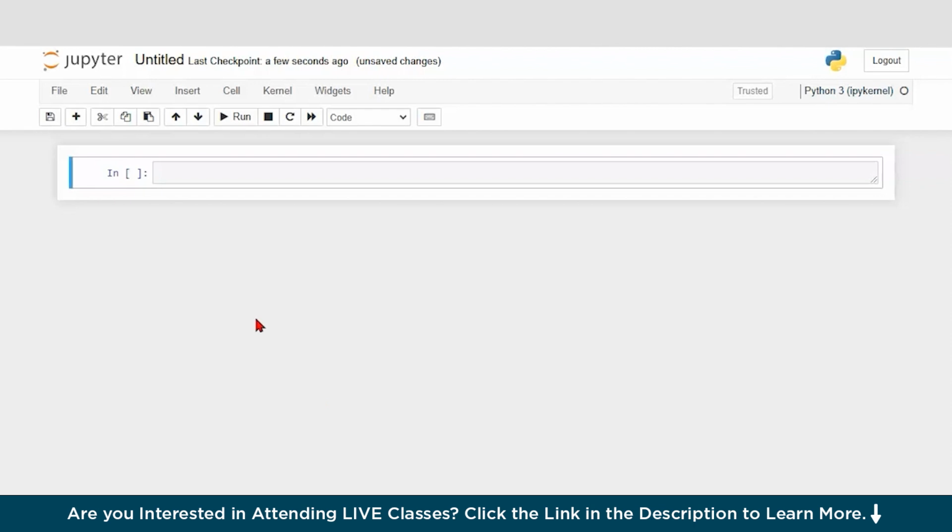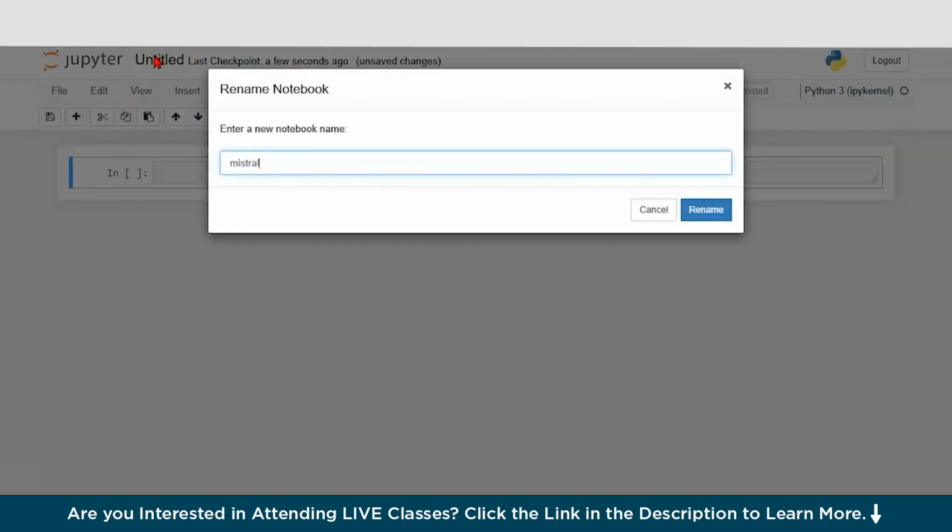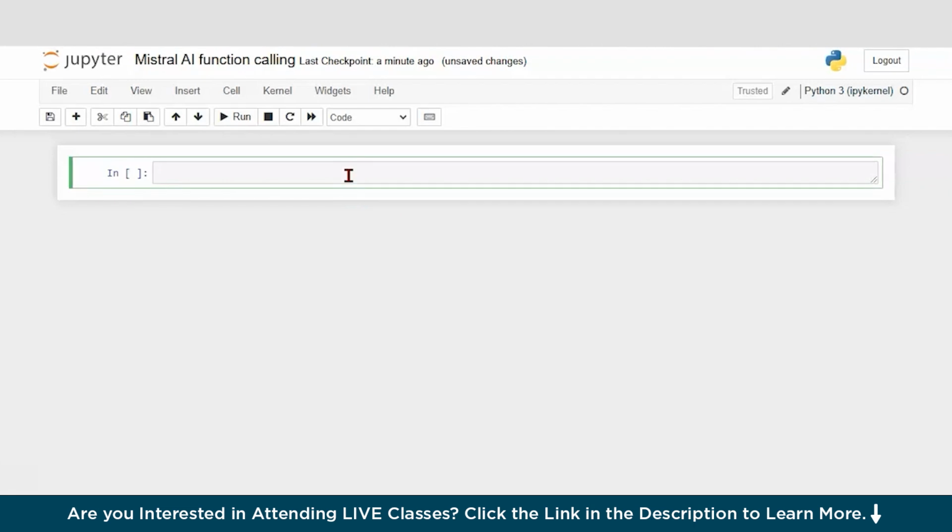Welcome to this lesson on Mistral AI function calling. So here I will write Mistral AI function calling. Okay. So yeah, first I will load the API key from the helper function as we have been doing for the past two lessons.